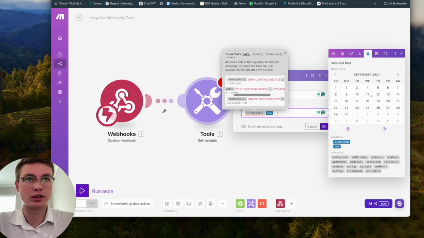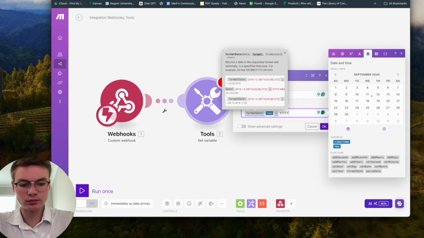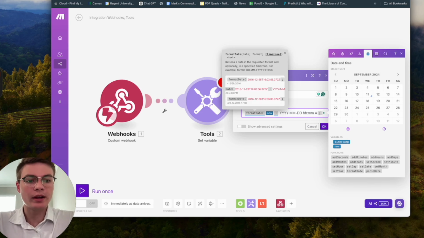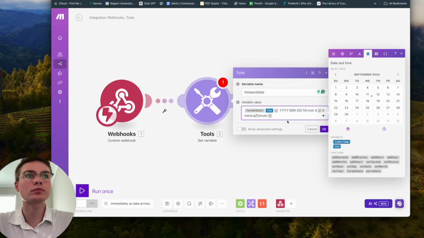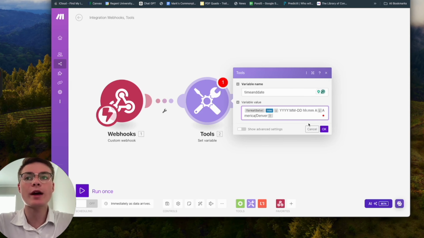You have some guidelines here. We'll skip that and go straight to this. And now we want it in year, month, day. Okay. And then we'll do hour, minute. Simple enough, right? Okay. And this will just be simple formatting. So we want America, and let's say Denver. Okay, Colorado. Cool. Now you have this formatted if everything goes well, so we'll hit OK.